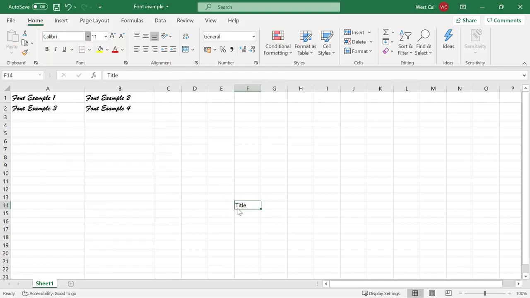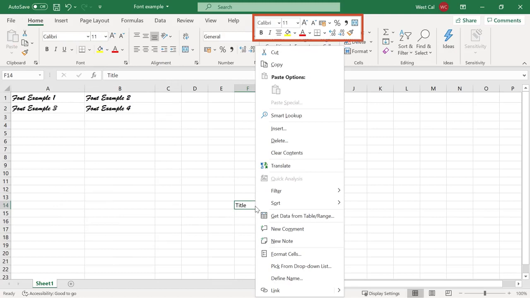When you right-click on a cell, you will see a small formatting toolbar at the top of the pop-up menu. This toolbar is called the Mini Toolbar. It contains popular commands related to whatever object is currently selected. For example, if you have text selected, you will see formatting commands available in the font and alignment groups of the Home tab.